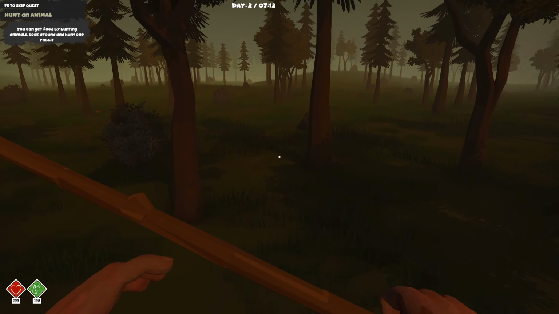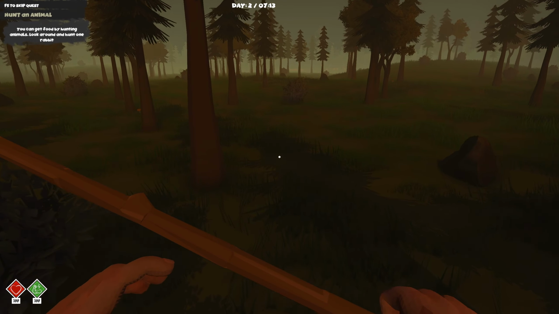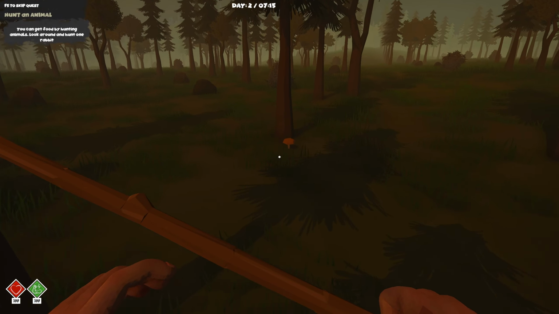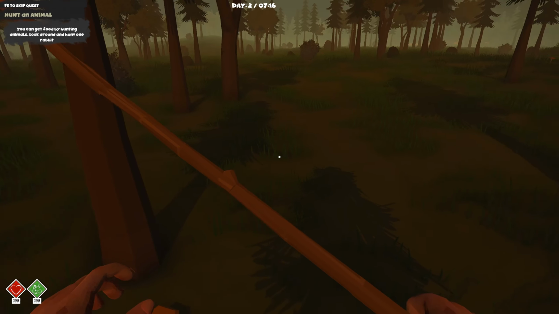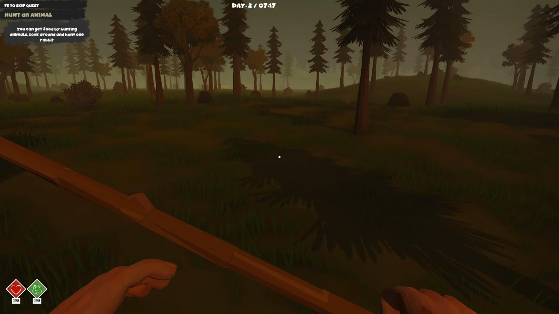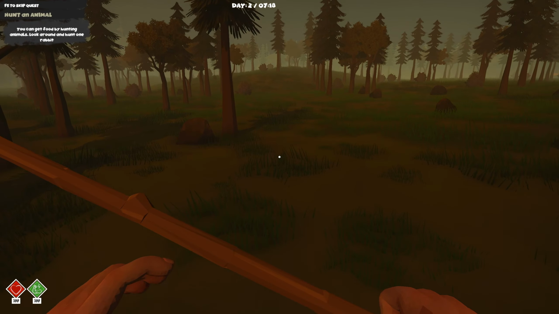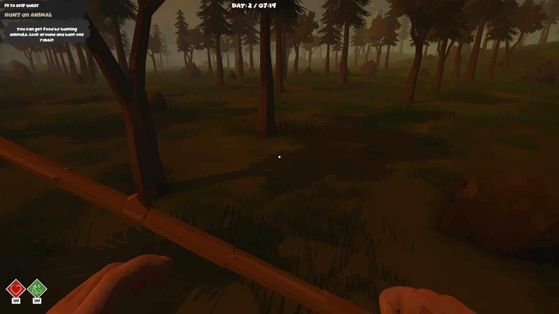Ooh, Mr. Rabbits. Mr. Rabbits. I'm not going to pick you up because I can't do anything with you, apparently. There's no right mouse button, even though it says there is. There isn't.